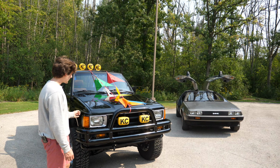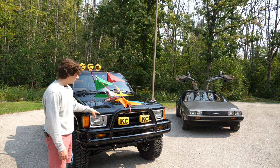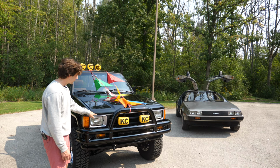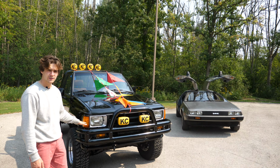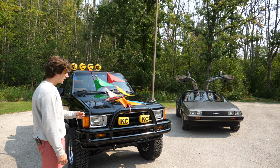And not only that, but these had to be changed out too. So these are actual bucket housings, or light bucket housings, I think they call them, for the lights. These have to be to an 85 too. So you can't use 88 bucket housings on here with the 85 grill and vice versa. You have to use all 85 stuff. So all that is brand new. We got brand new corner marker lights, brand new turn signals down here. I just wanted everything to be nice and shiny and nice and new. So all of that was changed out.